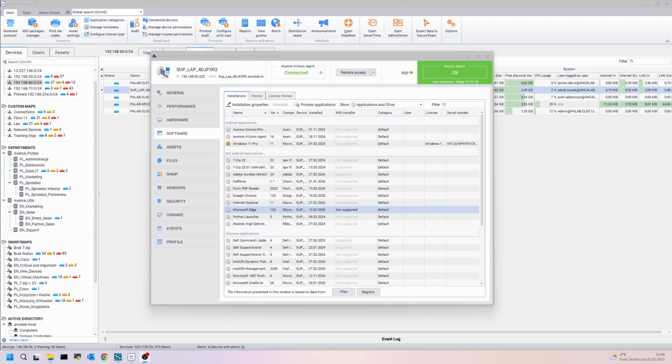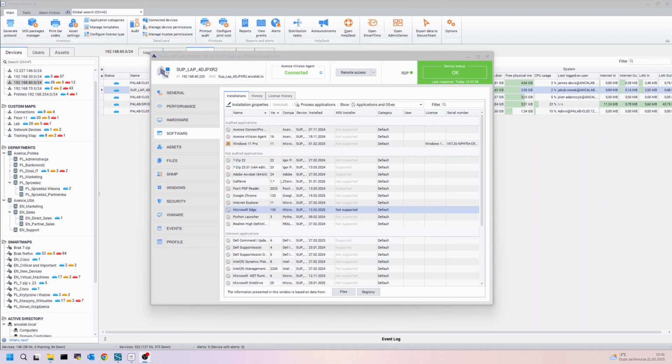In this specific window, I'm presenting you a list of applications from one computer, this endpoint. But later in assets, I will show you a view in which you are able to see applications and licenses connected to it from many computers in one view. So you will be able to see if you have enough licenses for the software that you have to pay for and it's installed on computers.